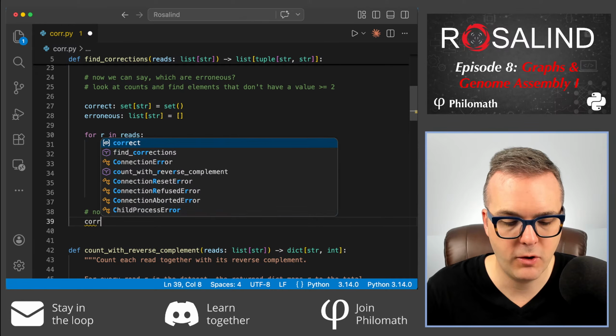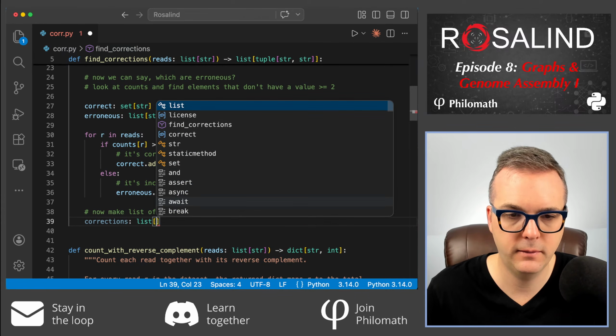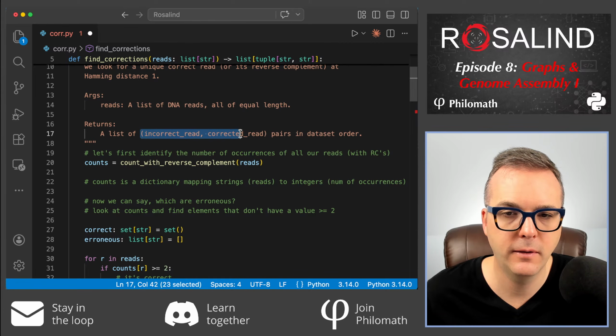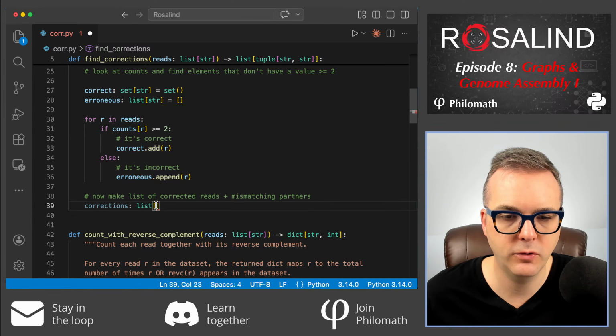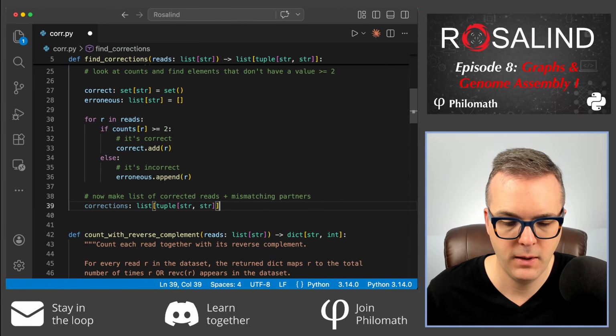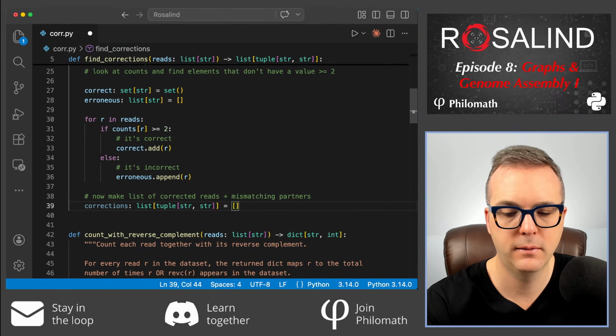So corrections is a list that we want, a list of tuples. It's a tuple of strings containing two strings, so a tuple of string, string. It starts off as an empty list.